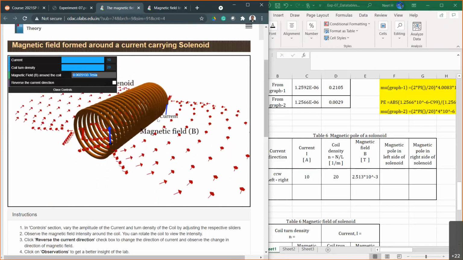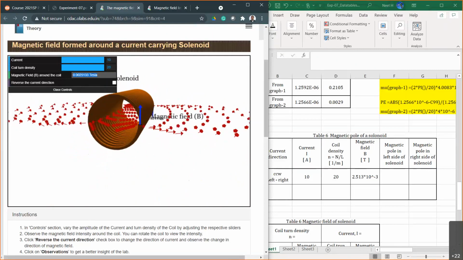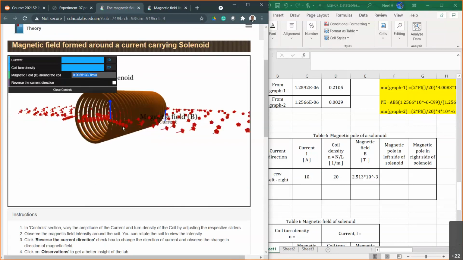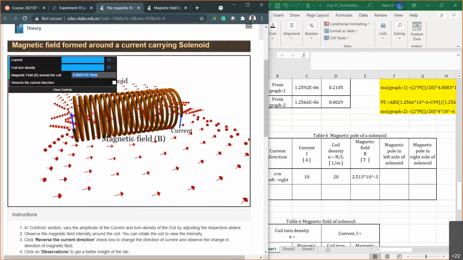That should be validated by the current too. If you put the thumb in the upward current direction, that blue arrow, then you can see all the curly fingers are coming out inside this loop, okay? Put the thumb on the blue line and rotate the curly fingers, and you can see the fingers come out around this area. Coming out means this is acting like the North Pole right here, okay? That's the idea. So all those red lines start here and go to the other side.